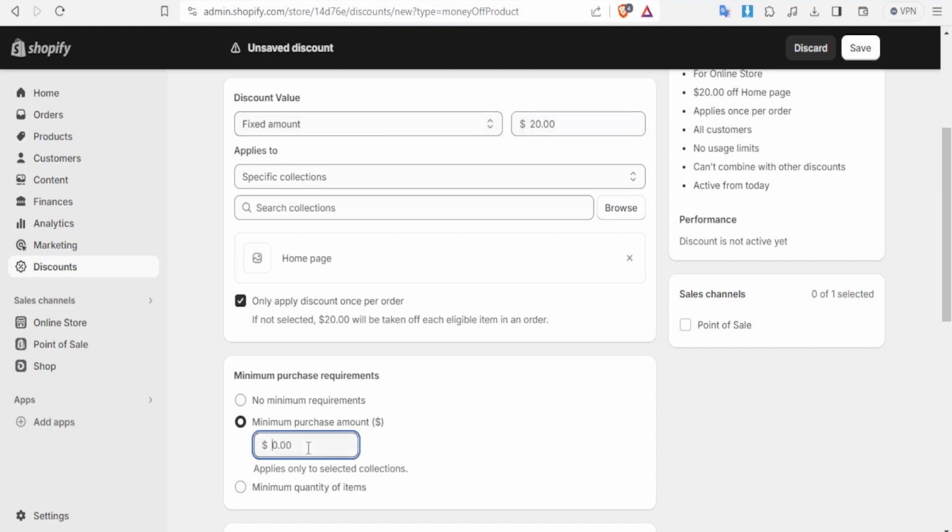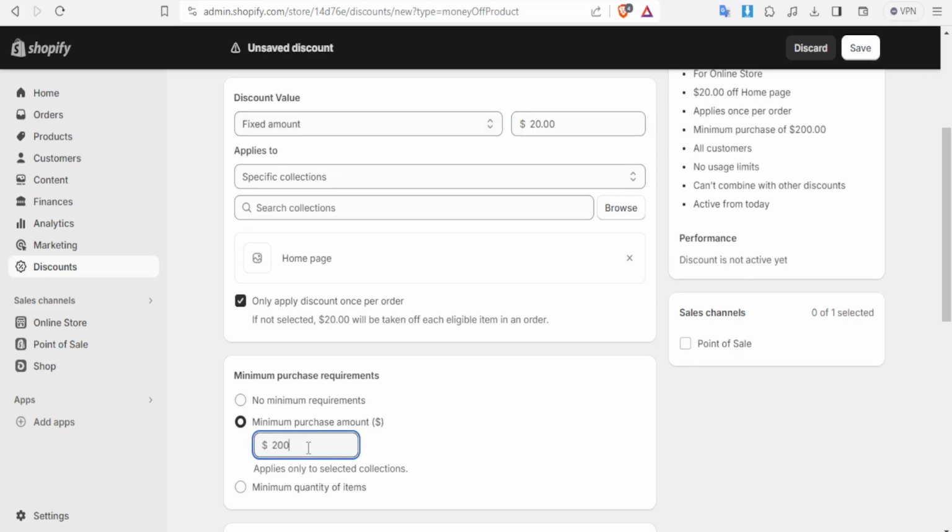Maybe if you purchase anything around 200 US dollars. Otherwise, if you set fixed amount here as 20 and then you put here no minimum requirement, then as I explained earlier, a person may just buy a product worth $21 and you have already given them a discount code of $20.